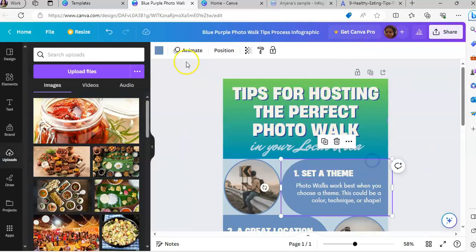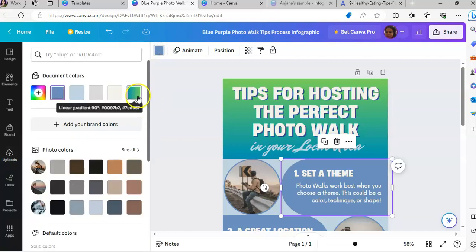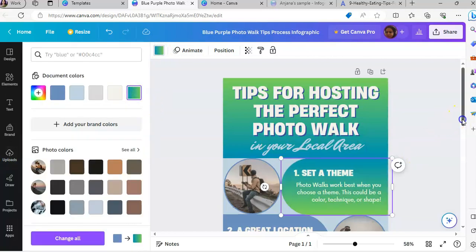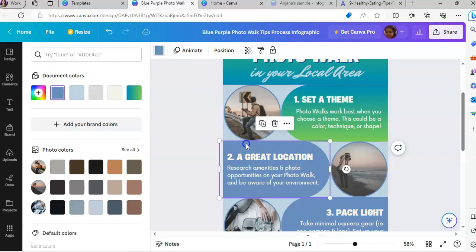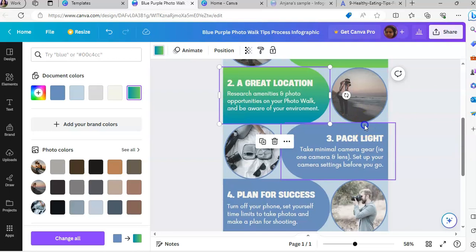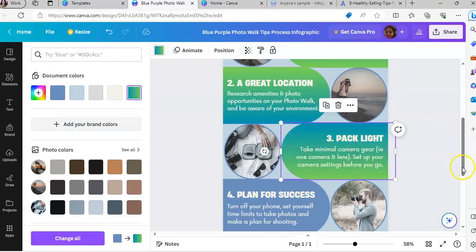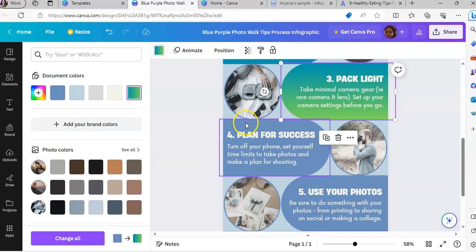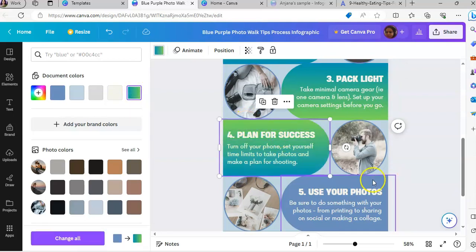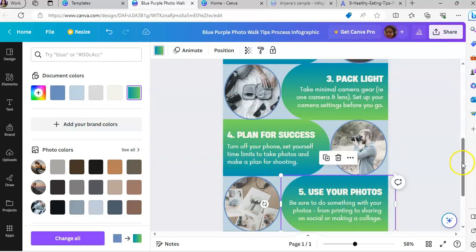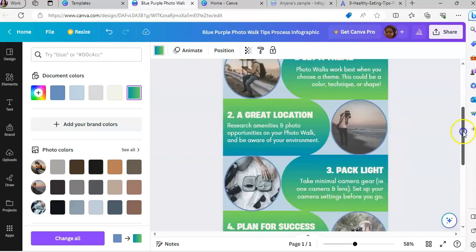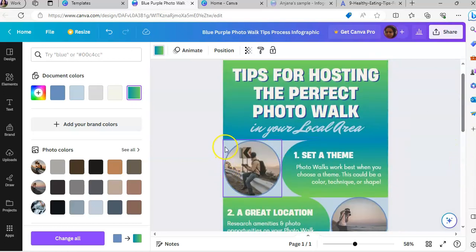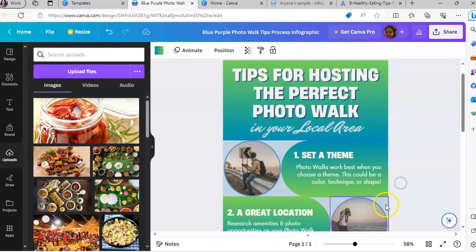Accordingly, I will choose the background color for all the shapes that are being used in this. One by one I will make this change, so that my document looks very consistent, having a set pattern of shapes and pattern of colors followed. Now in the background there is some light color background. If you want to change the background, you can change it, otherwise you can keep it as it is.